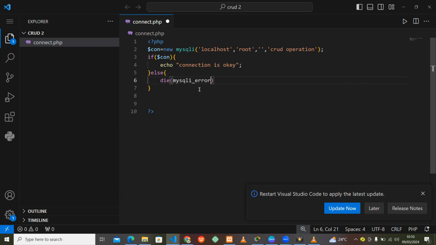I want you to show my error where I went wrong. So, and there the error of what? I'll bring this variable back, that is my con, and don't forget this at the end like this.